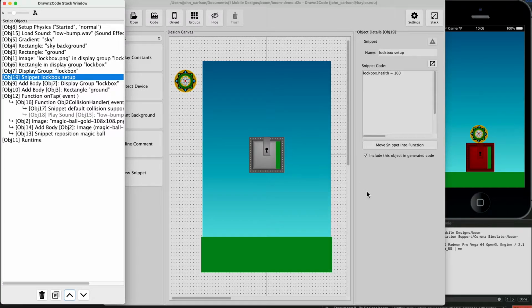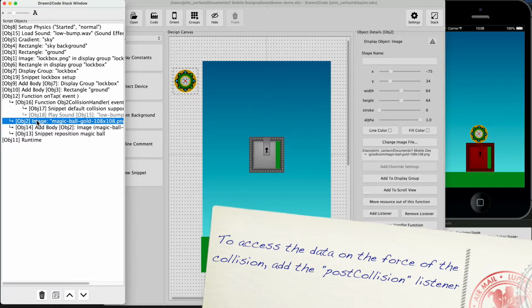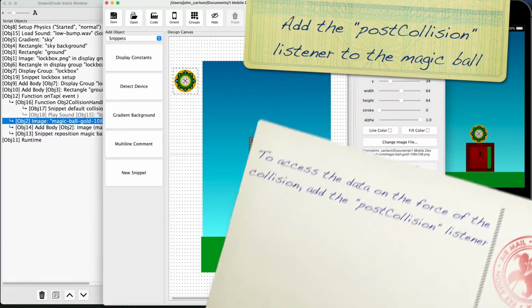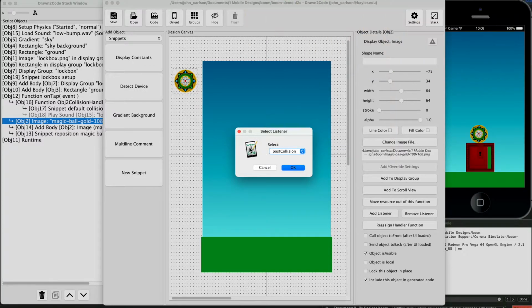What we want to know now is how much damage did the ball do? Since we already have collision on the ball, let me also add the other listener to the ball. So here's the secret of damage. Select the magic ball, say add listener, and select post collision.